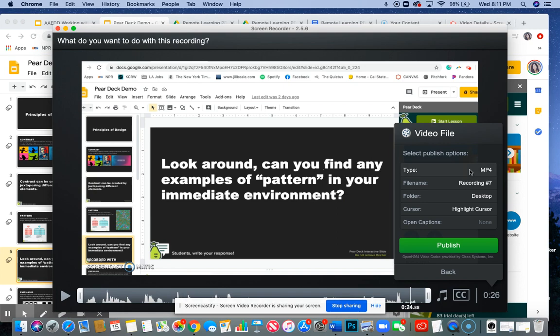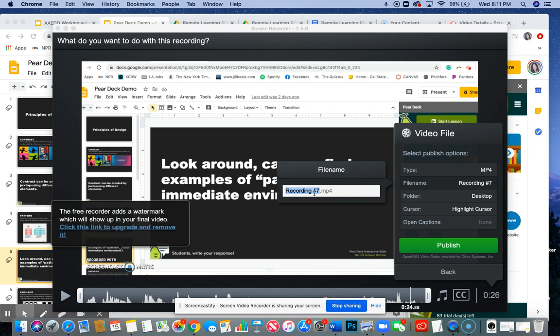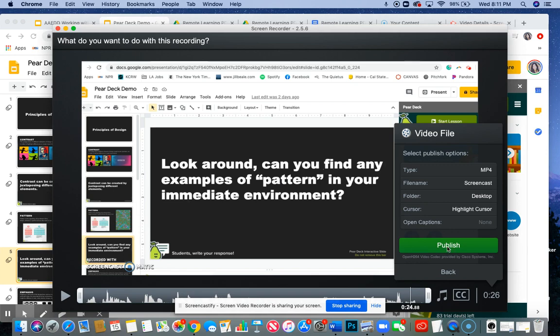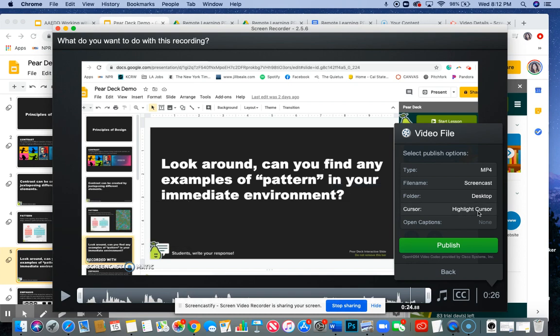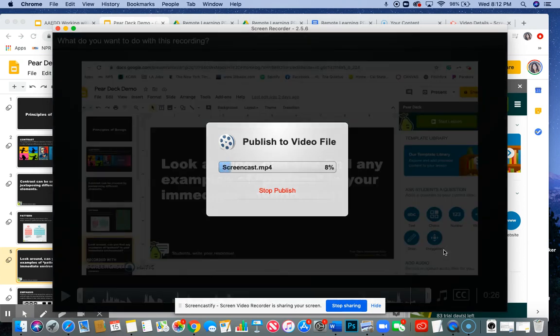It's pretty universal. I could name it Screencast. And you can change the cursor to either be a highlight or to have no cursor. I'm going to have a highlight cursor because I like that. And I'm going to hit publish, which basically means save.